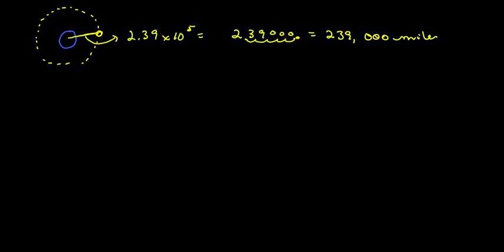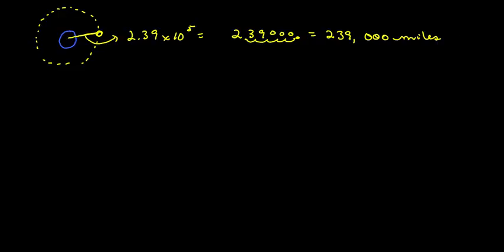Okay, let's write it over here. It is 2.39 times 10 to the 5th. Okay, so basically that's 2.39 with the decimal place moved over to the right 5 times. So 1, 2, 3, 4, 5. So we'll put our zeros in there. Okay, so there's my new decimal place. So that's going to be 239,000 miles for the distance. So 239,000 miles away. That's a fairly large distance.